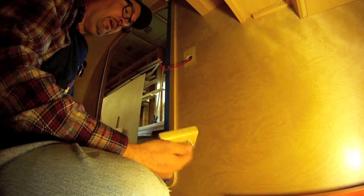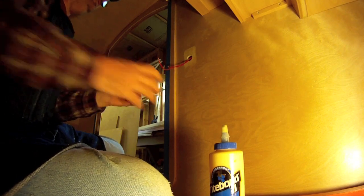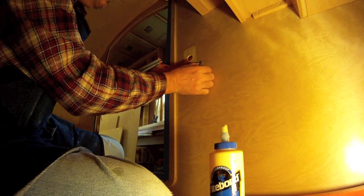So if worse came to worse and the glue joint didn't hold up, then I would just put some longer screws in and screw them to the wall. But that's not the way I planned it, so I'm going to go ahead and try it this way. So the next thing I do is put some glue on the back of this. Oh, I also want to mask underneath it, just so if I do get a little drip, it doesn't just continue down the wall.